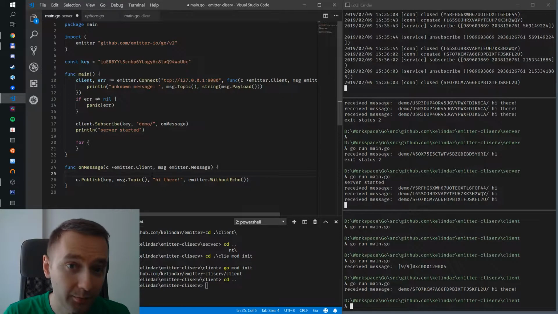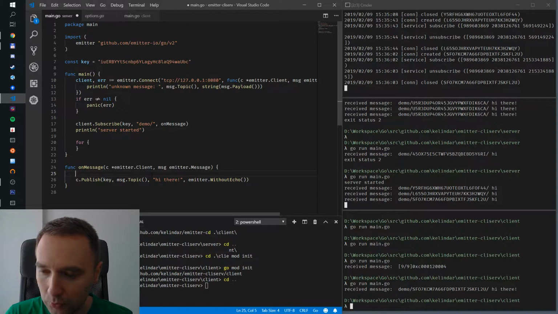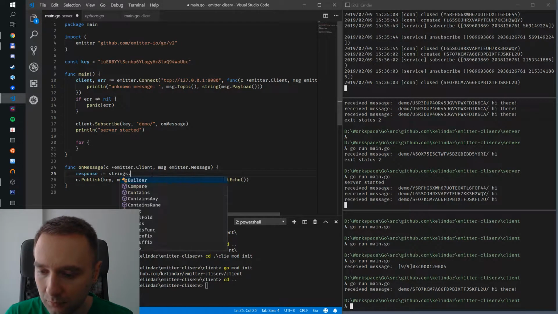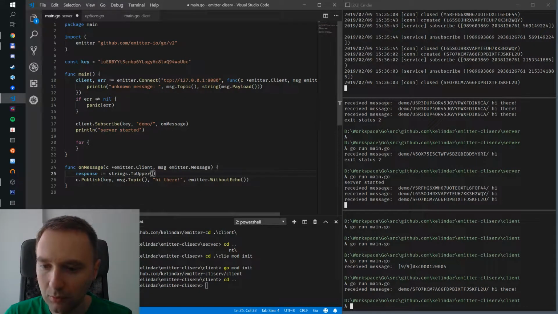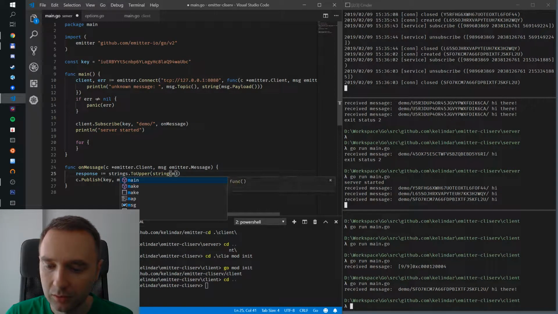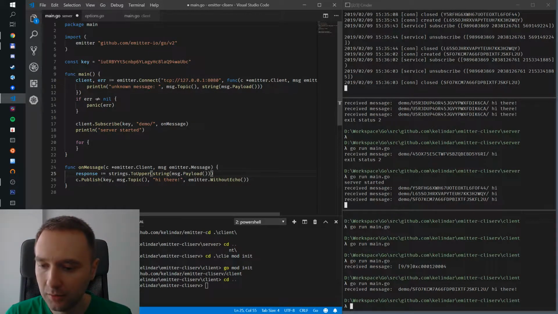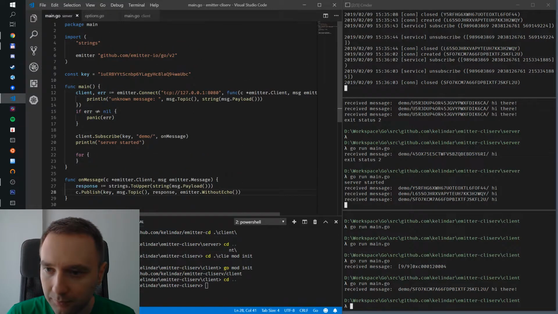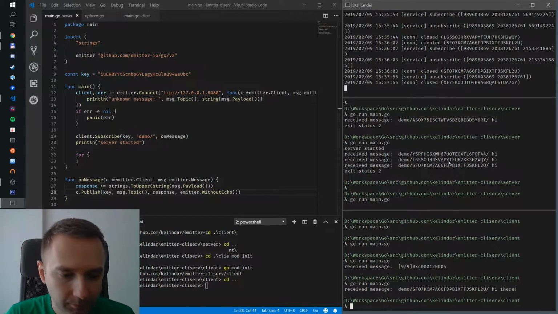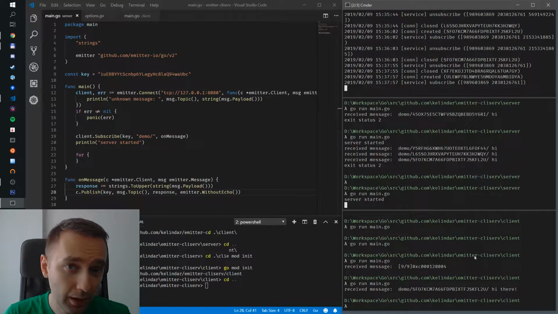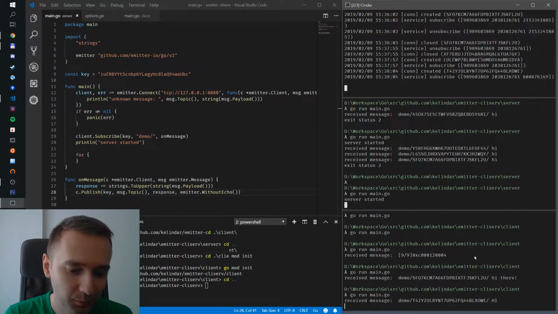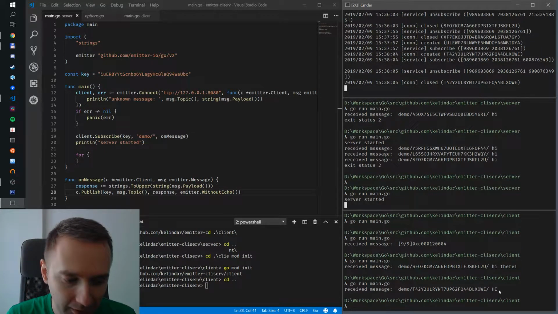So the server would provide some service, right? So whatever service you want to do here, it could be a video game, it could be just a server. Let's, in our case, just do something silly. So prepare a response. It's uppercase, whatever we received. We take the payload, we uppercase it, that's our response, and then we publish the response on the topic. Okay. So what does it do? Well, remember we have been sending hi to this, so continue. Now we received hi in all caps back, right?